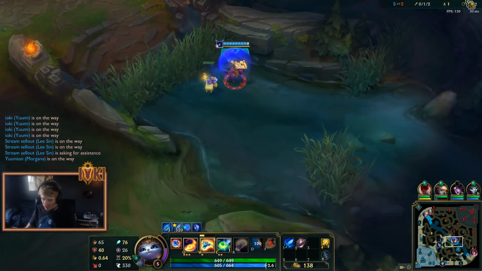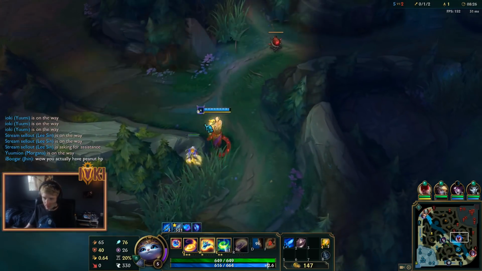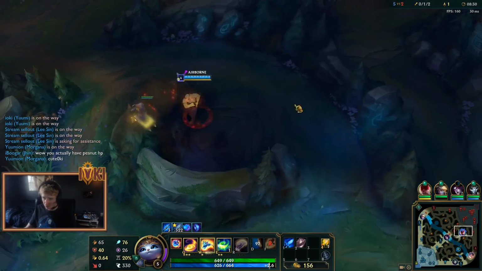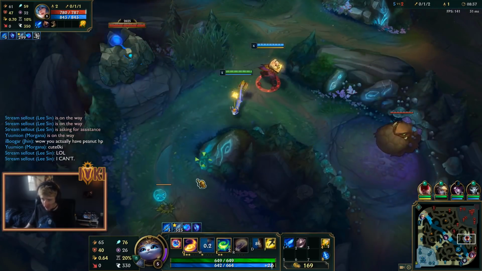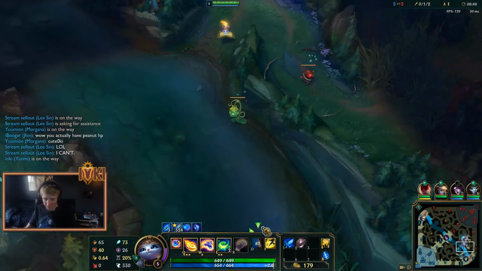Also gives a minor speed boost, so you can kind of control the speed of the person you're riding around. You actually have Peanut HP? Yeah, we have an extremely small health pool. I'm talking like, I'm squishier than Sona, who was previously the squishiest champion in the entire game. I'm out of here. I'm going back home.